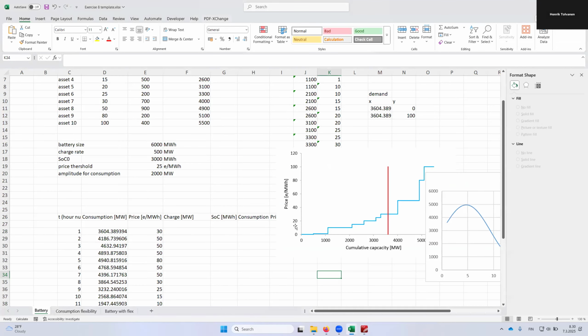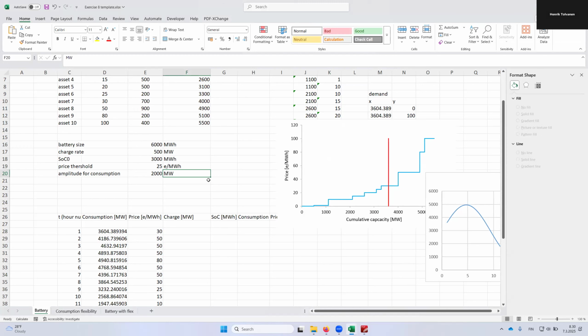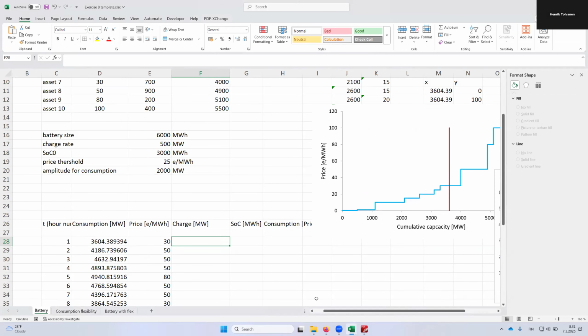So grid scale battery would mean that we have, for example, a battery size of, well, these are arbitrary numbers again, battery size of 6 gigawatt hours. So that's a huge battery. And the charge rate would be 500 megawatts. So this is just for an example. These kinds of batteries, I'm not sure, at least not in Finland. I think it's somewhere close to 200 megawatts that's in the Baltic countries, but the battery size isn't that high. But in the future, these are coming.